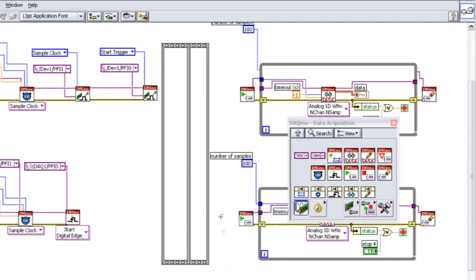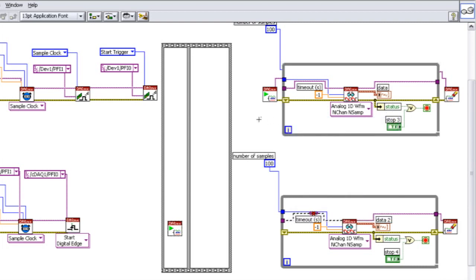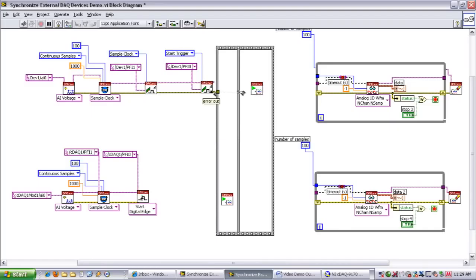a time. So I'm going to create 2 frames here, and all I'm going to do is drag the start button for the compact DAC task into the first frame. Go ahead and get rid of that. And I'm going to grab the start task for the USB for the origin of the clocks, and I'm going to make that one go second. That way, CDAC is ready to receive, guaranteed, when the USB device fires. And now it's just a matter of wiring these through.